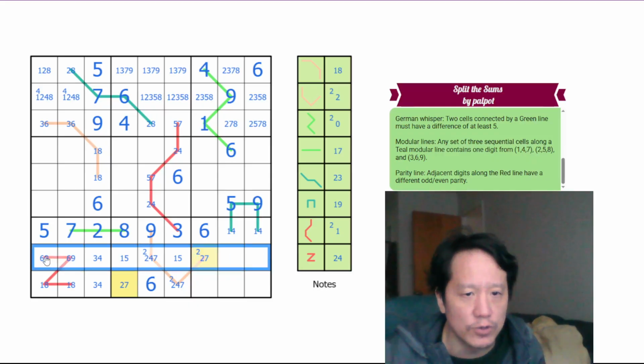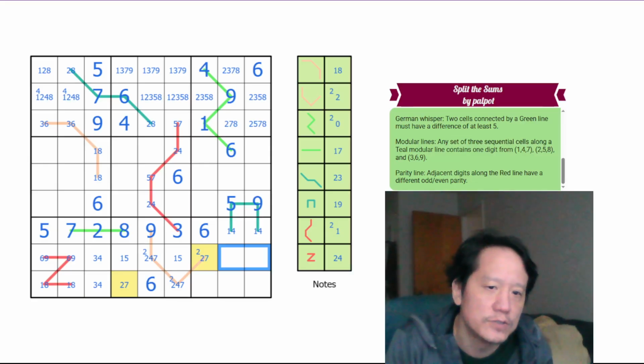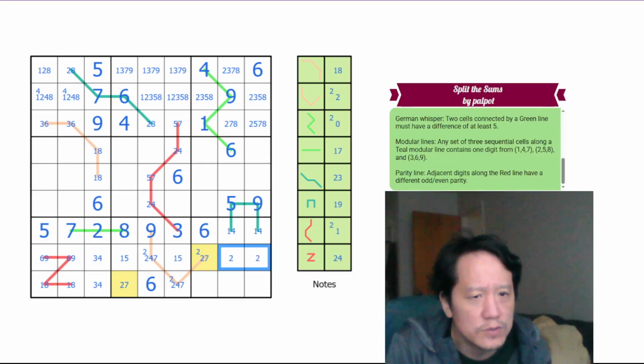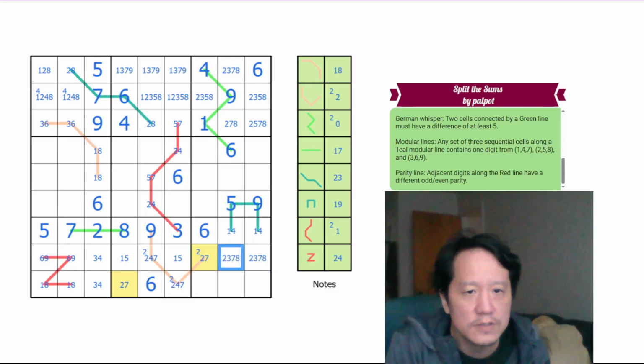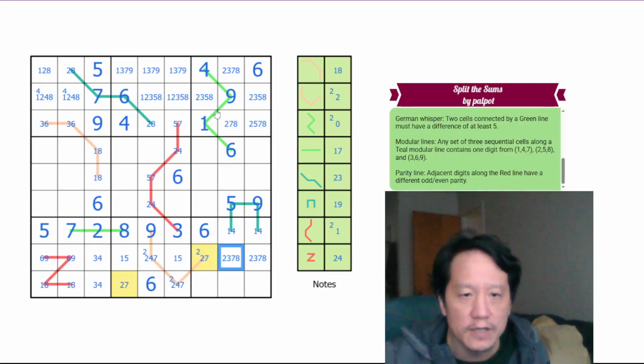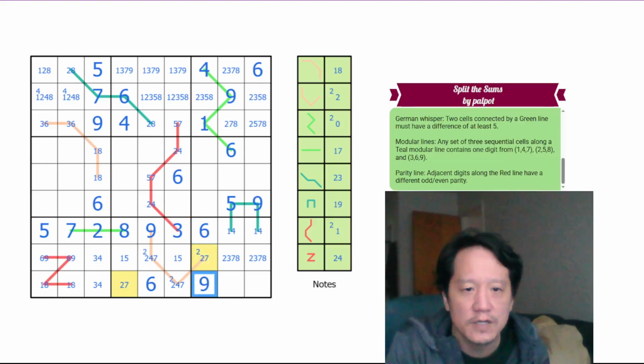Remaining digits of row 8. No 1, 5, no 6, 9, no 4. So it could be 2, 3, no 1, 4, 5, 6. Could be 7, 8. Okay. Where is 9 in column 7? Can't be here because of 9s in the boxes. Can't be on the line because we know this is a 9 because it can't be 3 or 6. This is a 6, so this must be 9 here.